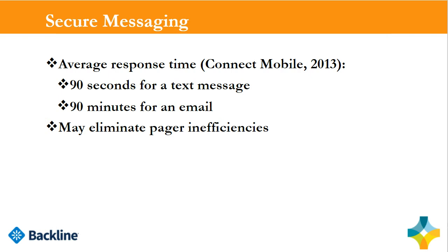So the inefficiencies we're talking about: I'm in the middle of office hours, I get paged, I leave my office patient in a room, I make a phone call, and all of a sudden no one knows who paged me. And then I'm holding, then I hang up, I call again, the nurse calls back. Especially nowadays with the pandemic, we have nurses going into isolation rooms who are not going to come out and talk to me pretty urgently. So there's a lot of inefficiency with pagers.